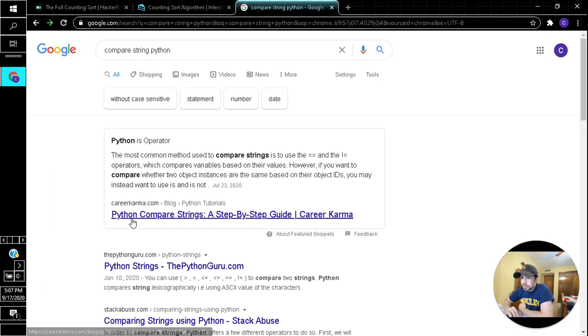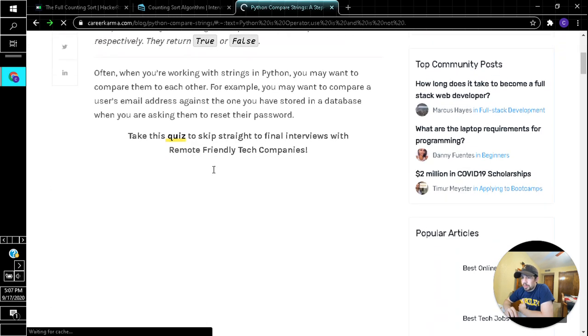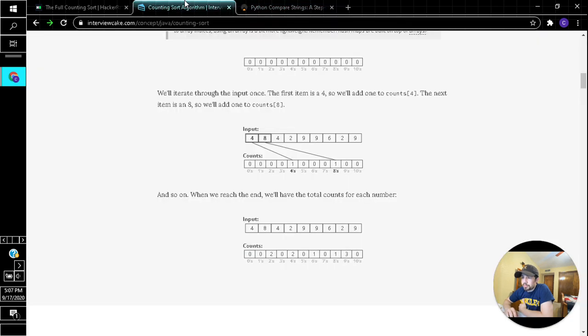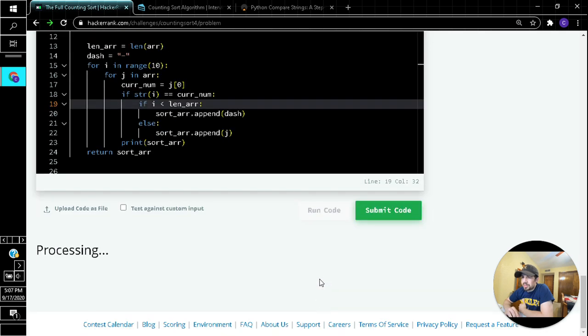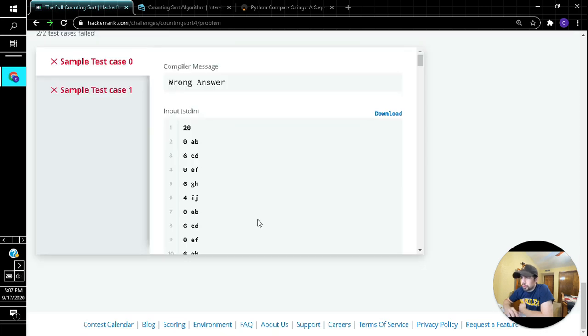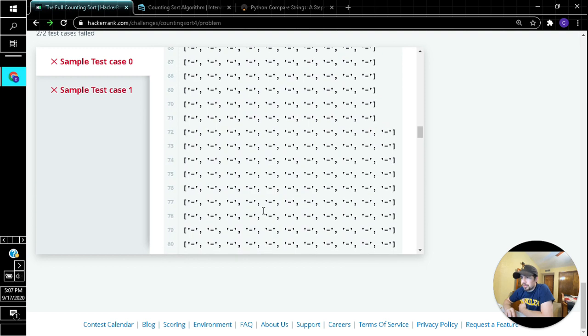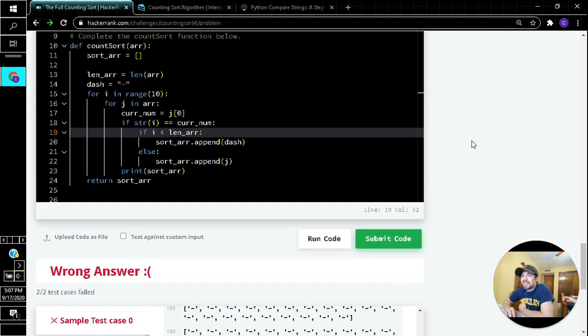Alright, so we're going to be comparing string here in Python. Oh, you can't do this. Alright, cool. No big deal. I'm surprised they didn't tell me anything. You know, compare two strings in Python. Okay, still got a lot of dashes, okay. So here, at least we're adding something.